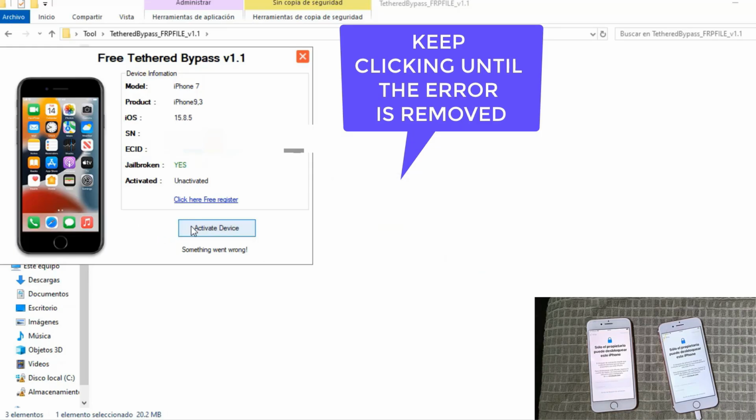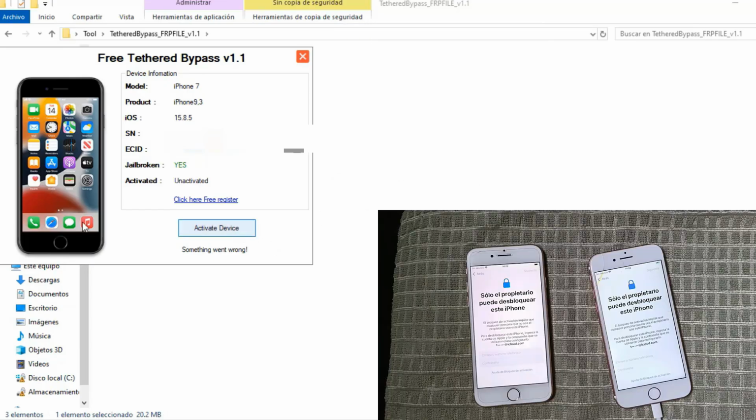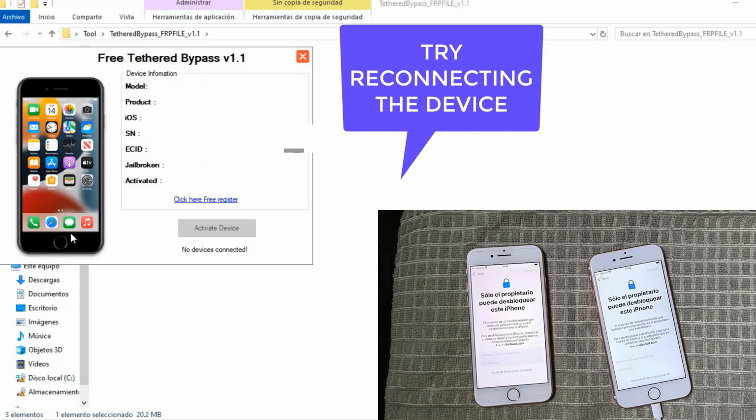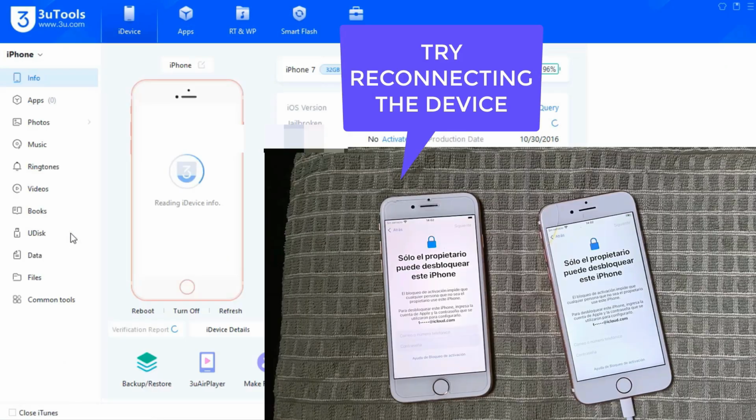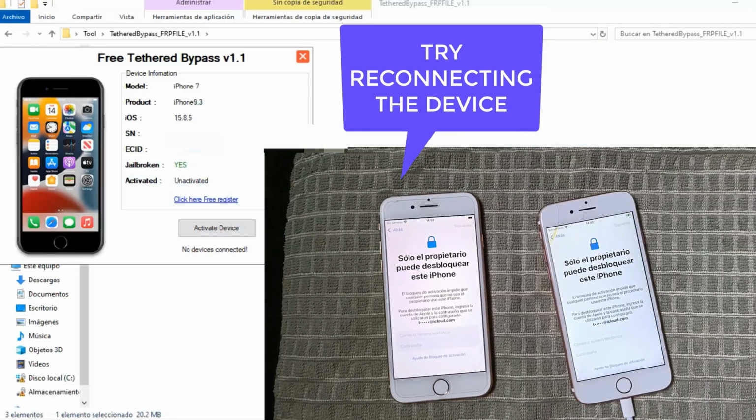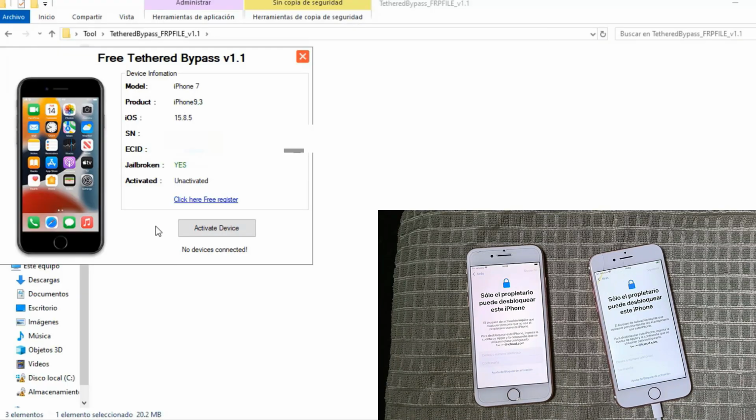Okay, let's go again. Although it is giving an error, let's reconnect it. Okay, it says the device is not connected. Again. Okay, let's wait and see what happens this time.